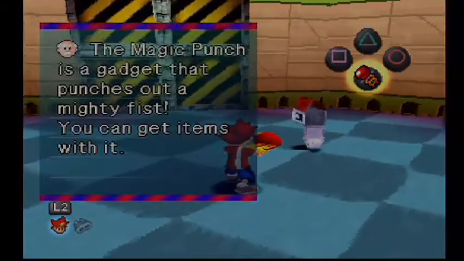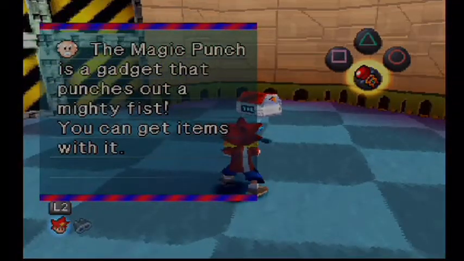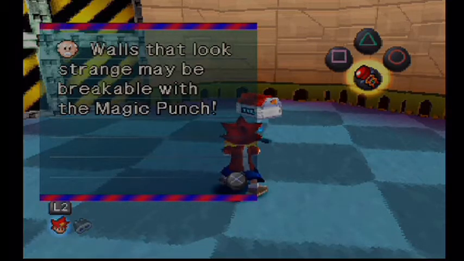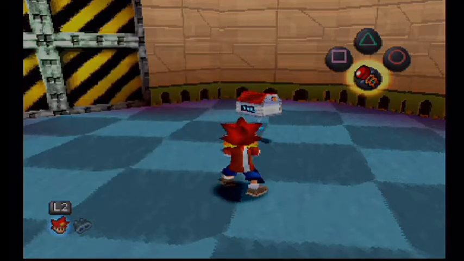Let's check it out. The Magic Punch is a gadget that punches out a mighty fist. You can get items with it. Tilt the right stick to the direction you want to punch. The harder you push the stick, the harder the punch will be. Walls that look strange may be breakable with the Magic Punch.